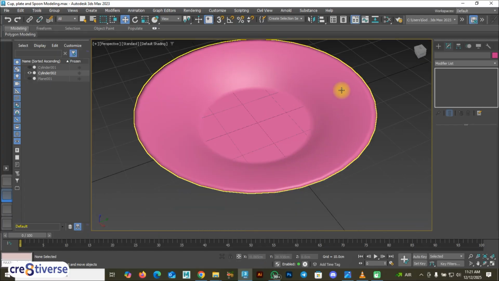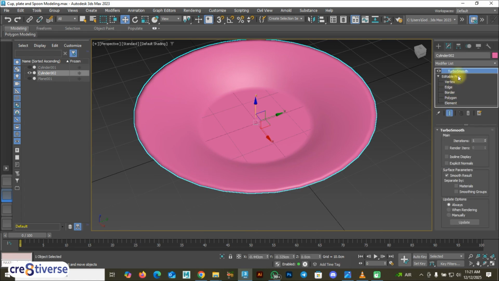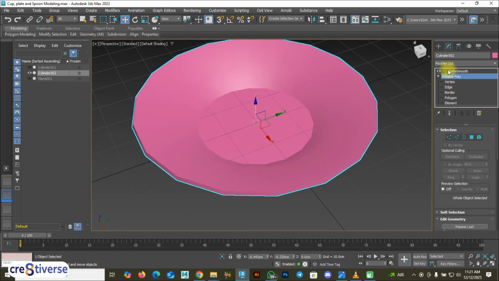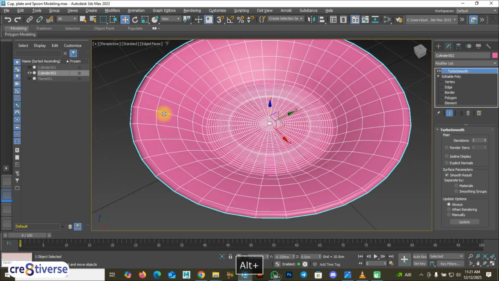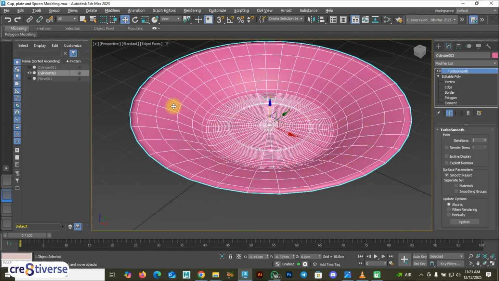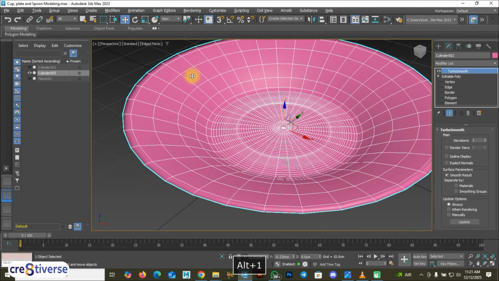Another thing we might want to do is these edges. Let's go in a bit and do some things there. Turbo smooth. F4. Let's apply Alt+1 again.